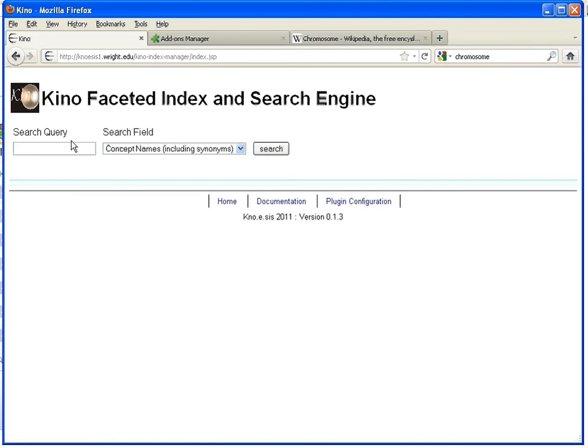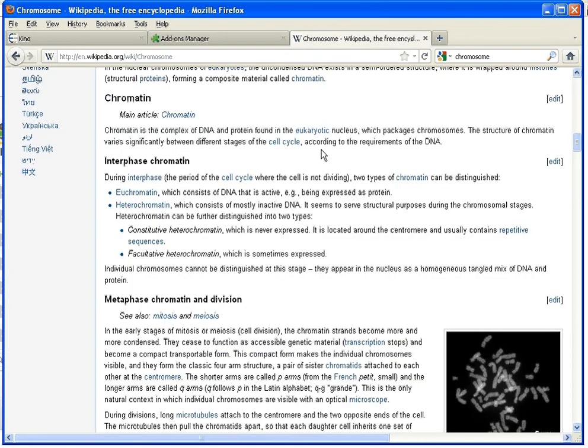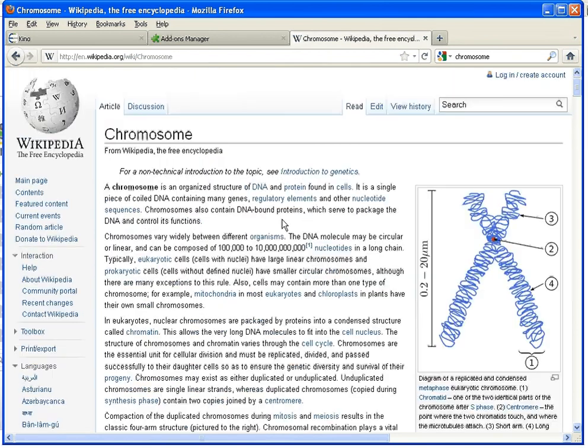to annotate, something like chromosome. And you see that there's a bunch of things about chromosome. We may not have annotated the word chromosome on this one. So let me think of a document or a word that we have used here.